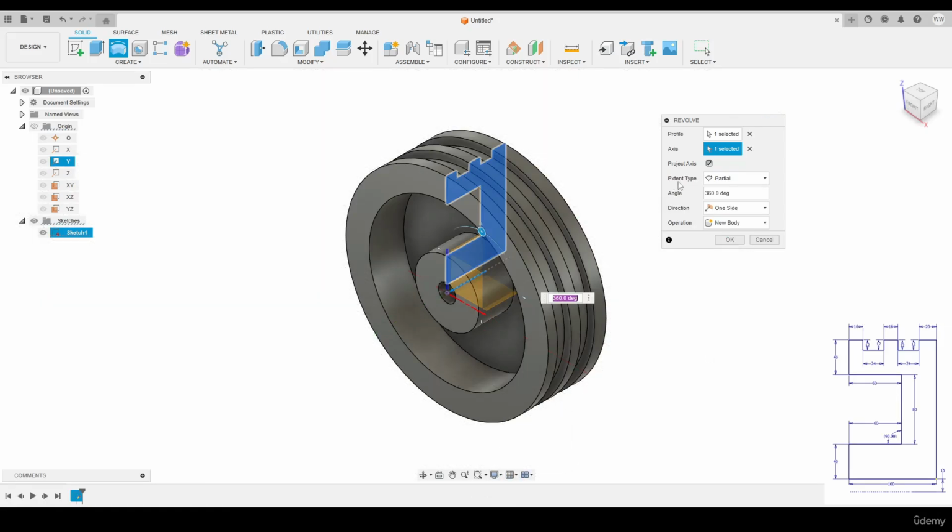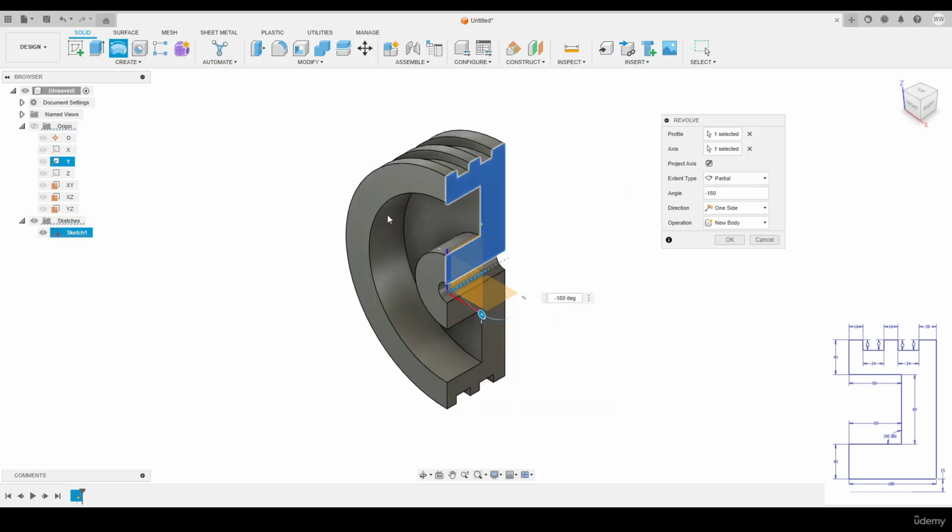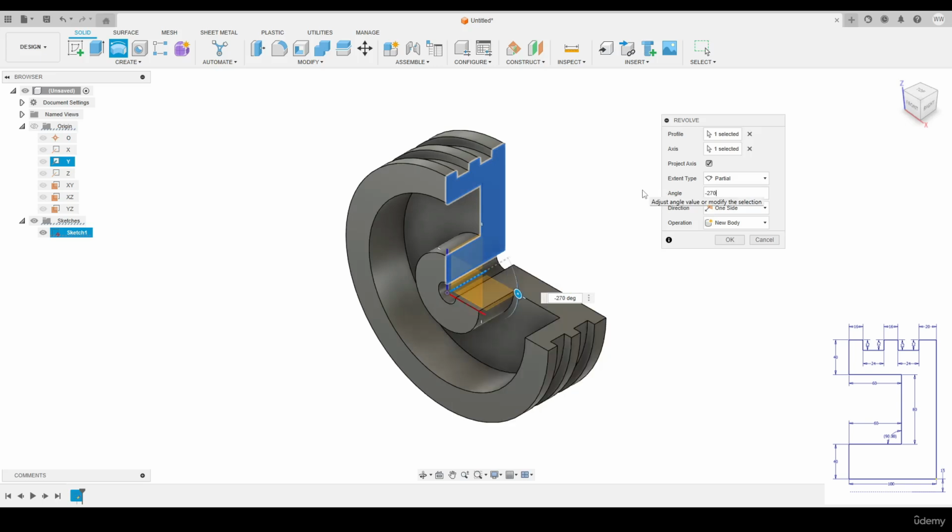Then under the options, the main option is the extent type. Typically that should be on full, which is a 360-degree revolution. We've also got the option of partial. This is where, let's say, we can rotate it by an angle of 180, or if we want to flip the direction, put a minus in front of it, and then we'll have that 180 revolution, or we could go, let's say, 270. Another option is to an object, so that's when it comes into contact or interferes with another object. In this case, we don't have that, so we won't be doing that today. Let's go ahead with partial on minus 270.